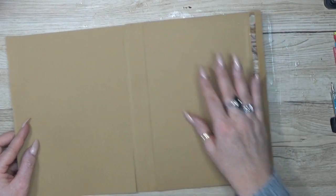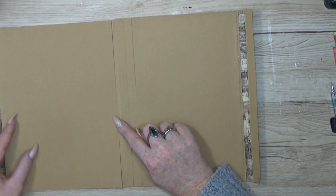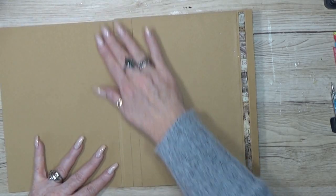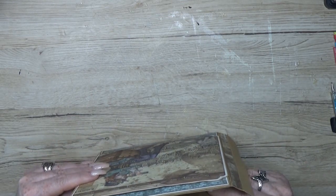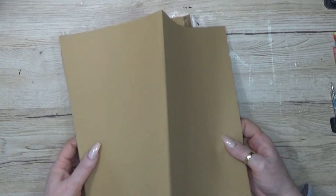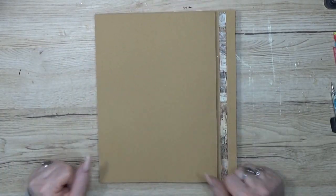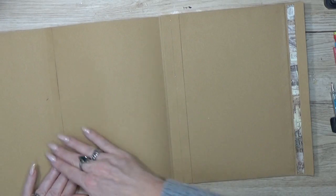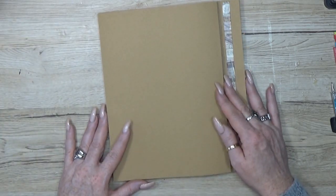Check before you go to the design paper if you have enough space. Check that first, because now you still can cut something down if needed, but I don't think it's needed. I think it fits perfect, or maybe just in case I am gonna cut that little millimeter off. It's better now than later. Alright, so we have a nice big page. When you open this up, I can use that nice image.